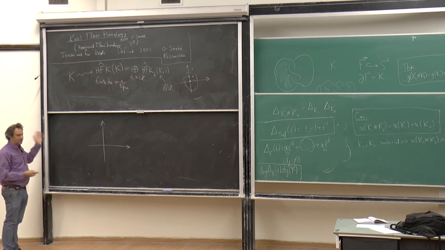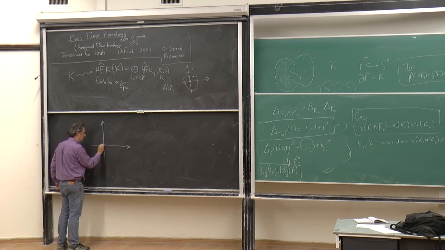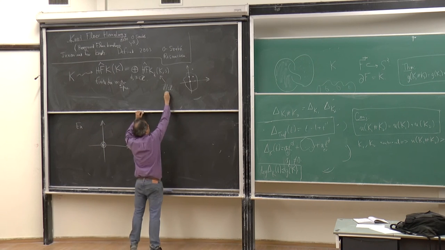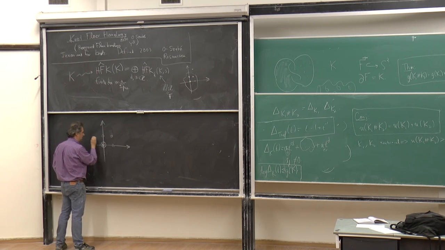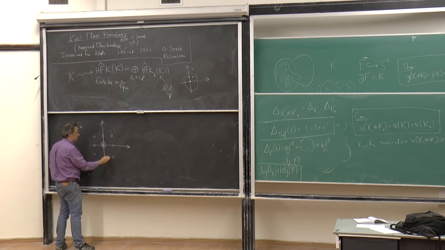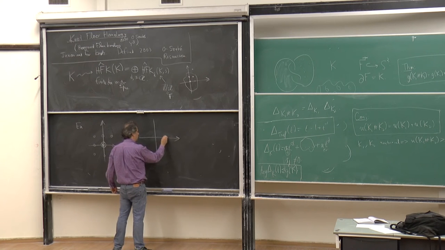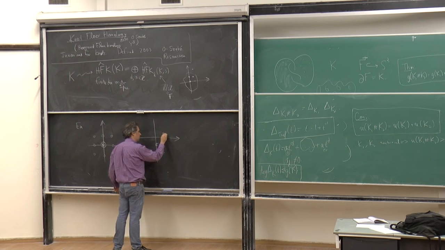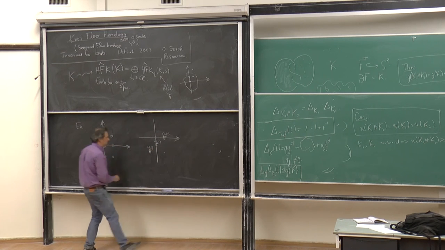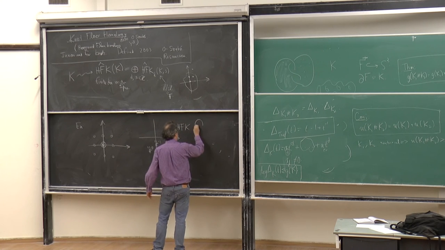Maybe before I do that, let me just give you some examples. For the unknot, the vector space looks like this. I have a single one dimensional space; F is Z mod 2. I'm going to have a single copy of Z mod 2 right at the origin, and everywhere else I get 0. So this is what the knot Floer homology of the unknot looks like. For the trefoil, it looks like three copies of F on a diagonal line, at 1, 0, 0, minus 1, minus 1, minus 2. This is the knot Floer homology of the right-handed trefoil.